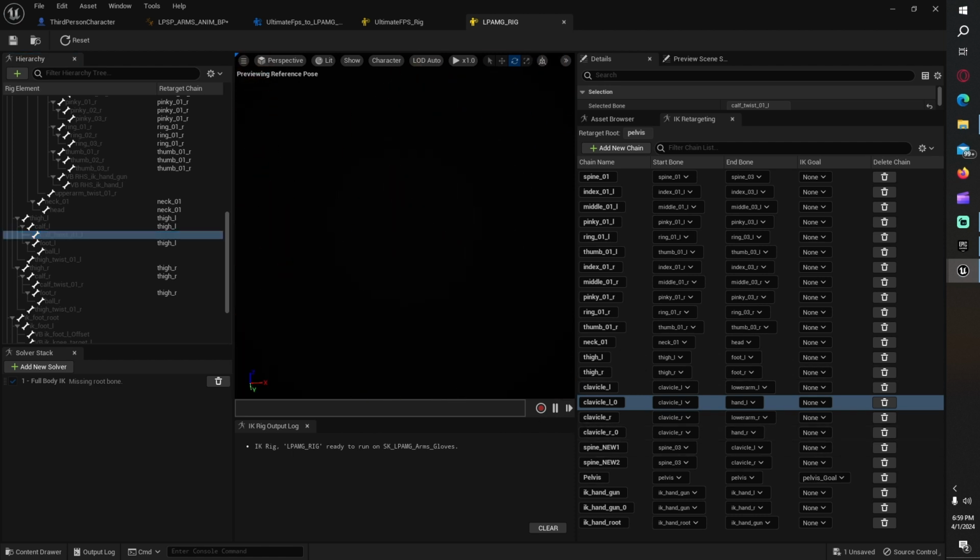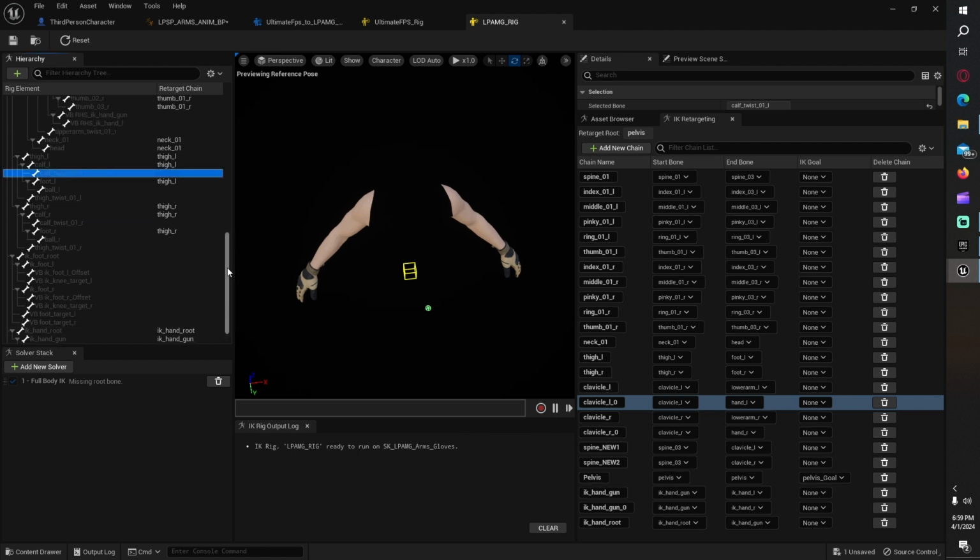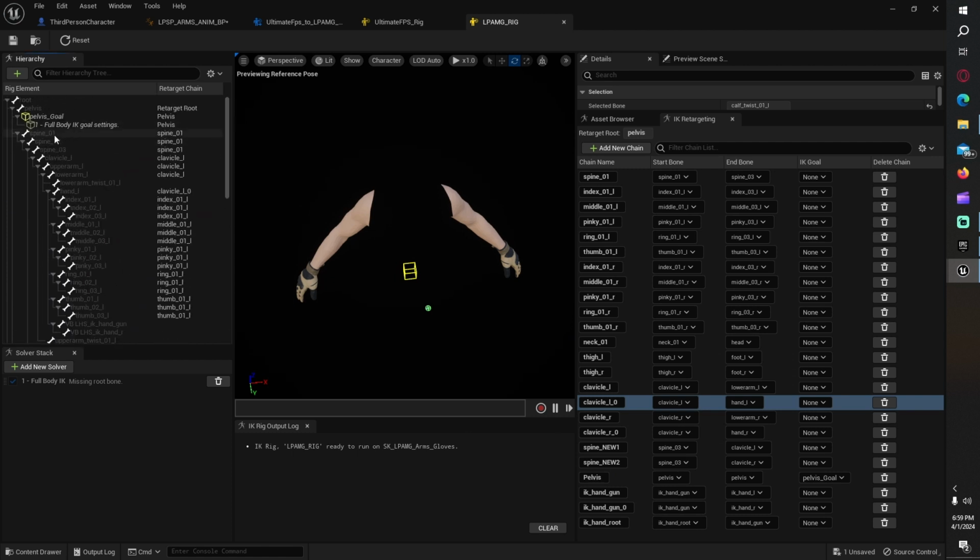I have noticed, getting the shoulders to move in the directions that FPS arms tend to come out or forward, sometimes these shoulders do not move. So I've created a separate little retarget, and I've called these two spine new 1 and spine new 2.